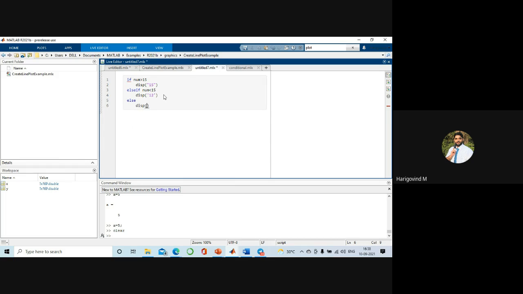Display nothing. It's almost similar to C, but we don't have curly brackets. If you want to close this, instead of curly brackets, the compiler knows the if statement has ended by giving an end statement, end. Only after giving an end statement will this be correct or completed. This is the same for a function as well as loops, that is for loops or while loops.